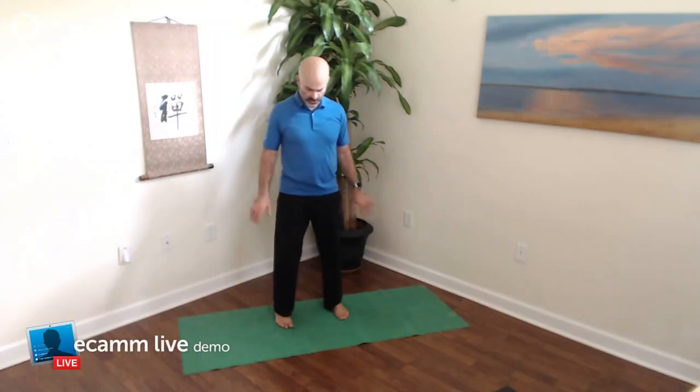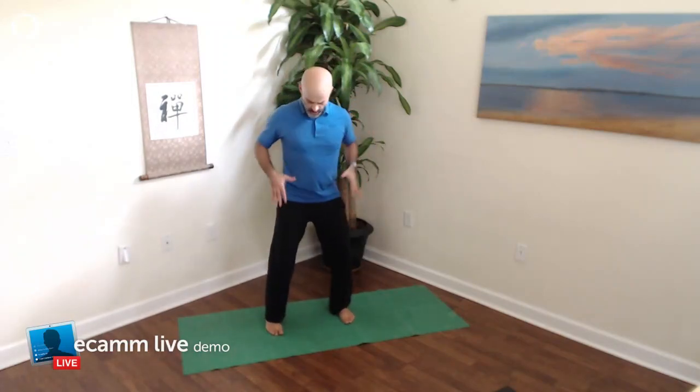So now we've got the chi flowing a little bit with our shaking the tree exercise, right? So we're a little bit looser. Now, we're going to learn the cloud hands technique. I want you to stand about hip width or shoulder width, and you can adjust the feet. The toes are basically forward, but they can point out a little bit, whatever is comfortable. Bend your knees a little bit, get comfortable. I'll show it from the side, okay?